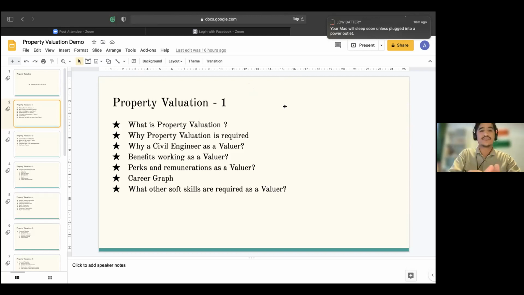The estimator's main work is to give the estimation about the construction stages. There are people who need an estimation if I want to construct a G+1, and I am making this much of things and using this much of product. That is the work of an estimator. But a valuer, who does property valuation, gives the complete price for the land and the property.